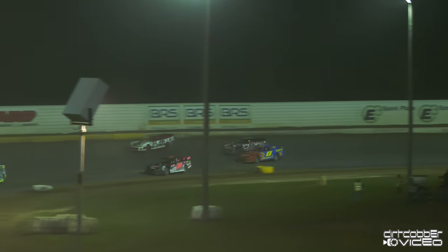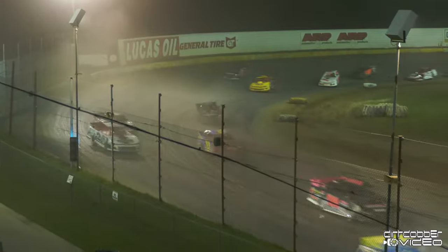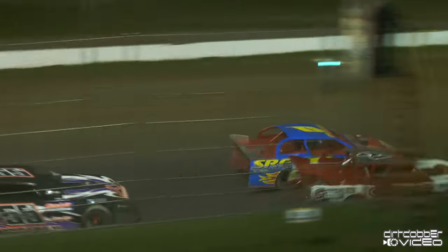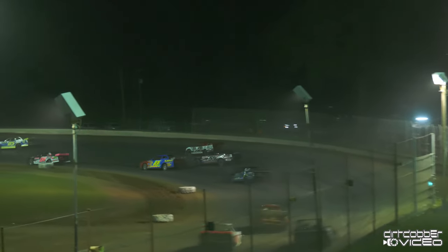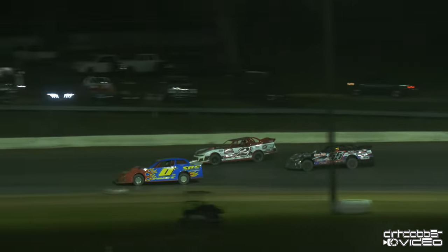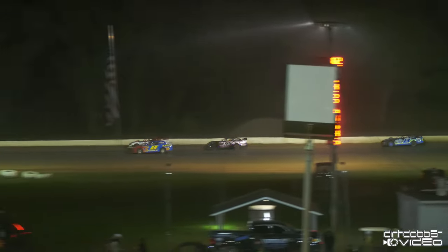Ivan Lloyd continues to show the way. We see a little further back, Rich Pratt, Devin Walker right there. You got Andy Stone up in front of them. That is the battle for 10th. Pratt looking to the inside. That's a good battle right there for that 10th position. We talked about Devin Walker earlier. He's got a good race car. They're pacing themselves, and you can tell just by watching.